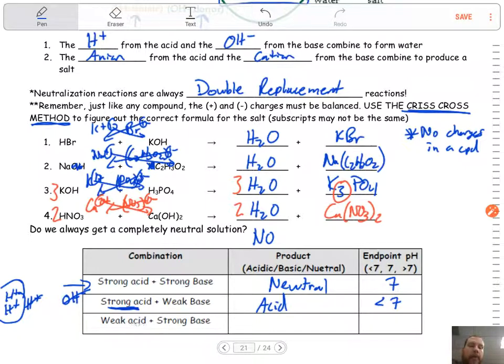So it would be less than 7. And then if we do the flip of a weak acid with a strong base, it's going to be more basic. Now that should be hopefully kind of straightforward and obvious to us. But again, draw a picture. Strong base, you've got a lot of hydroxides floating around because it's completely ionized, whereas a weak acid is only partially ionized, so it would only be able to cancel out one of those, so it's still going to be more basic. All right, so this is kind of the precursor to what we're going to do with the math in titrations in our next video.